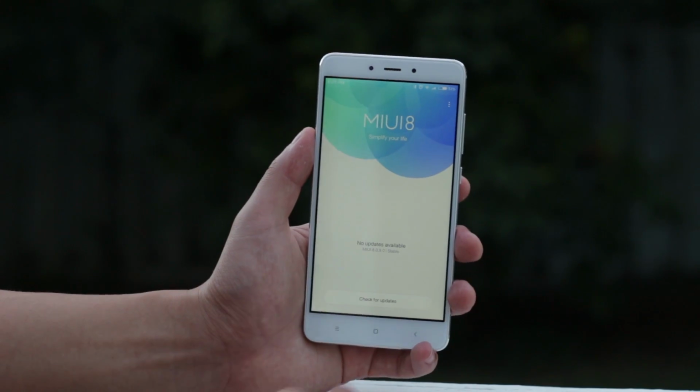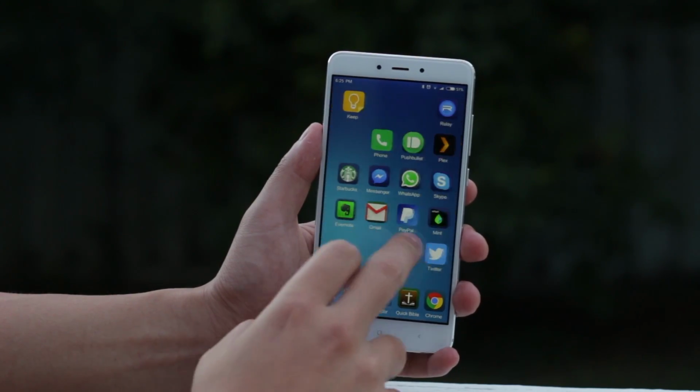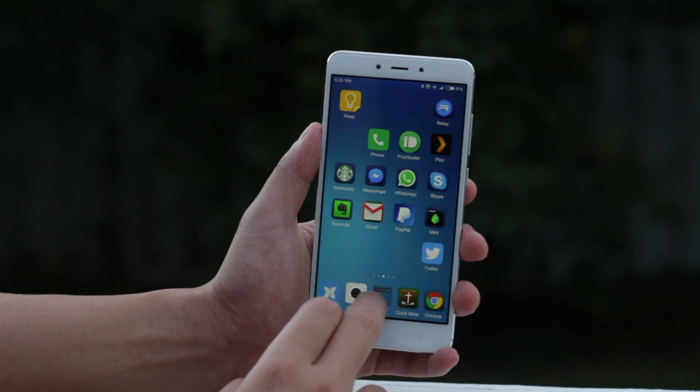You also get Quick Charge, or what MediaTek calls Pump Express Plus, which is a quick charge version for MediaTek. Software-wise, you have MIUI 8 pre-installed. It's a pretty good operating system. I've gotten a little tired of it as the years have gone on, as I've been using MIUI for quite a while now. I'm kind of getting tired of the pastel colors and the lack of the app drawer, but let's leave that for another video.